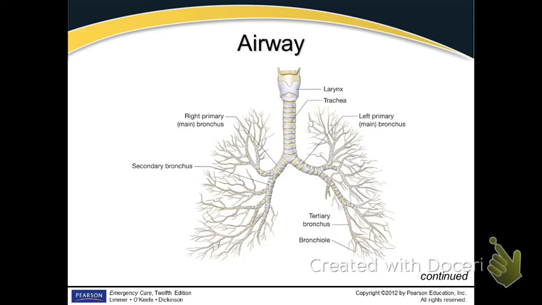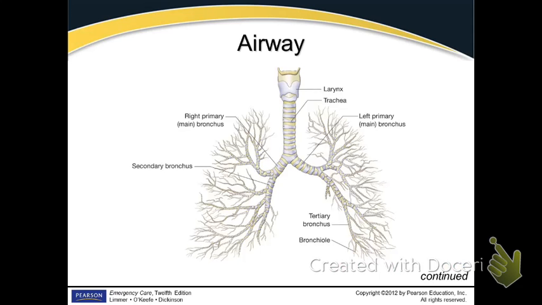There shouldn't be any doubt why it's called the bronchial tree, right? You flip it up the other way, it looks like a tree. This happens to be the lower airway. We know that the upper airway consists of the nose and the mouth and the pharynx. In the lower airway, it starts at the larynx. The larynx is where the vocal cords are.